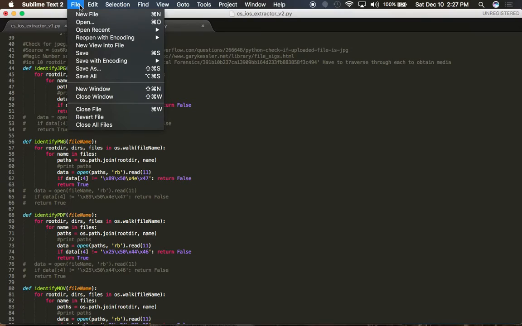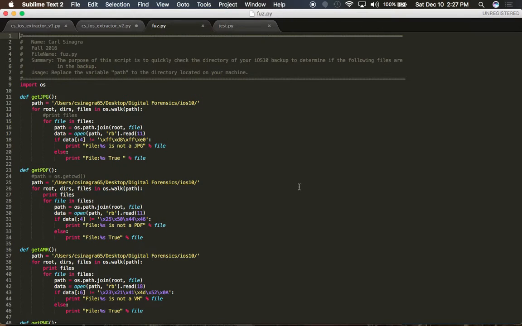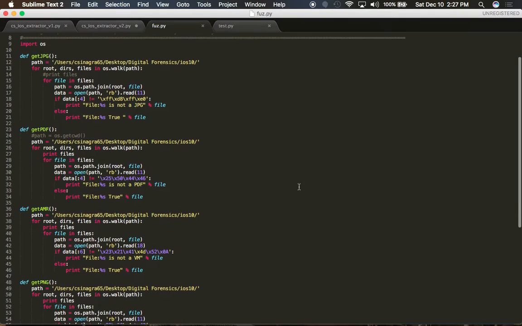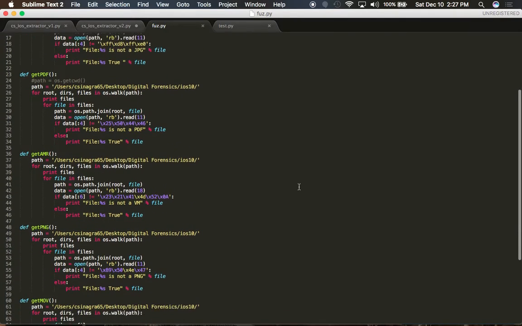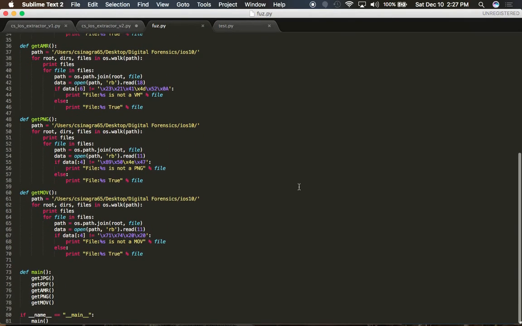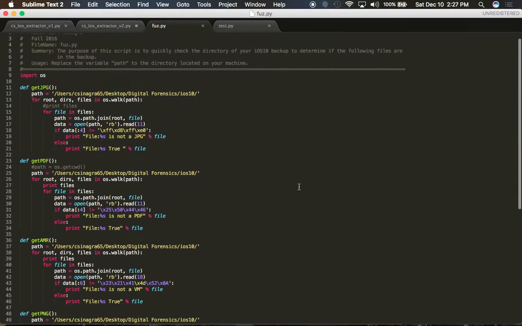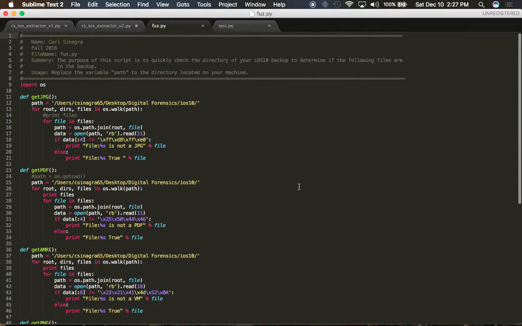Another thing that I did was I created a fuzzing script, and I'm just going to open that up real quick. This allowed me to check, for the iOS 10 directory, if these files actually existed. This was really helpful for me to do some troubleshooting and debugging, to see if I'm capturing the proper files and if those files actually existed.